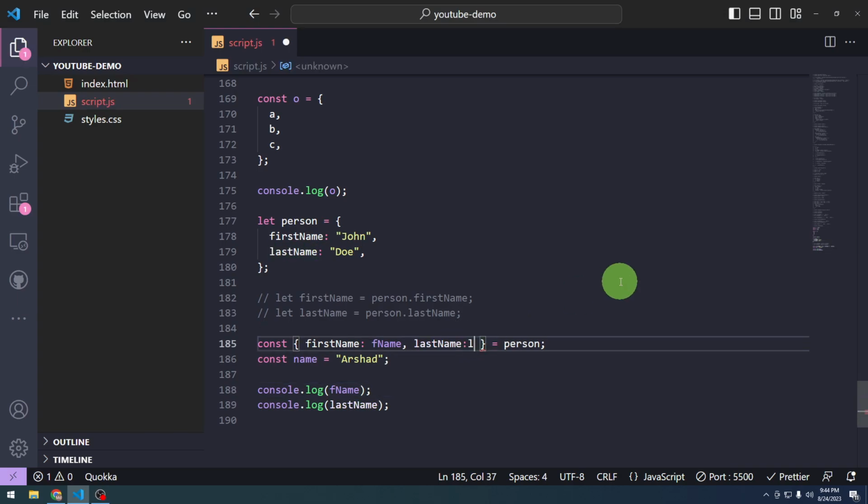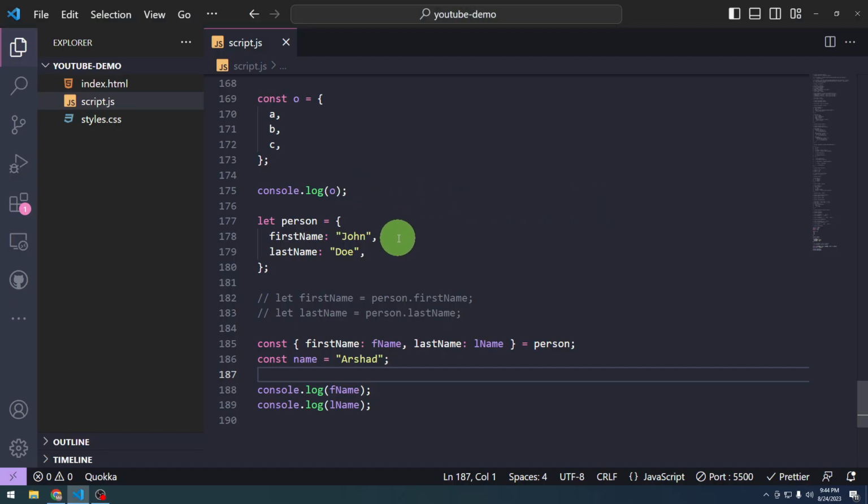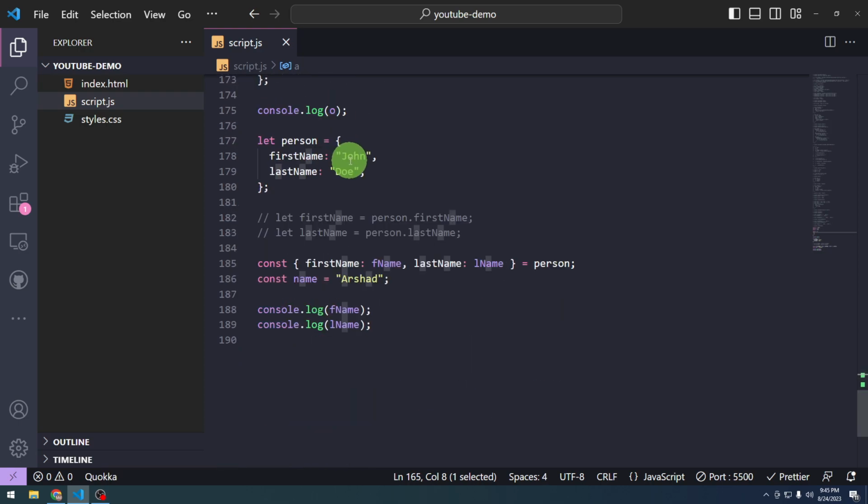Let's do the same for last name, l name, and we can see that last name is not defined, and if we use l name here, we get the exact same result. So we are destructuring it in the same way. We are declaring the key value object here using variables. So we are doing a equal to foo, or o equal to, and then define the variables, which will automatically make the variable name equal to a key, and the value equal to the value of that key. We store in key values, right?